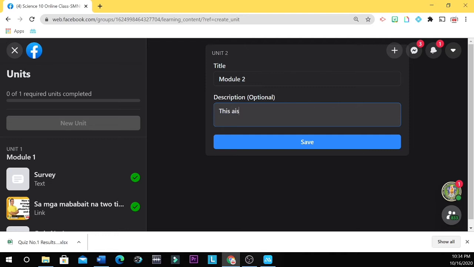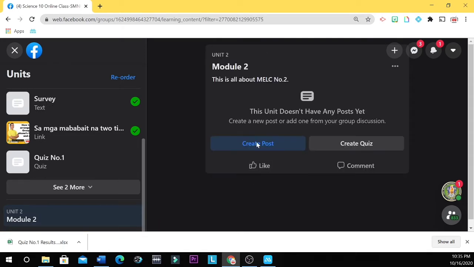This is all about MELC number 2, or most essential learning competencies number 2. Then you click save. Now you can create post or create quiz.